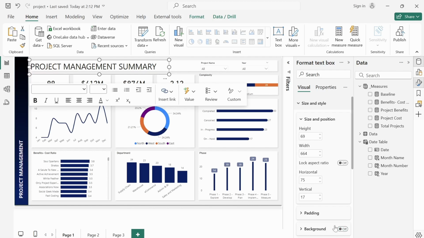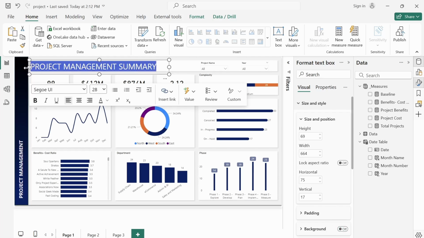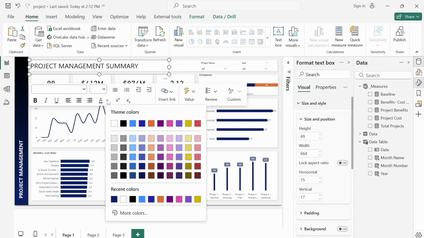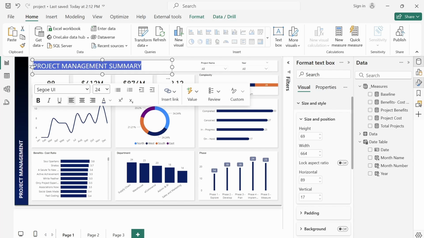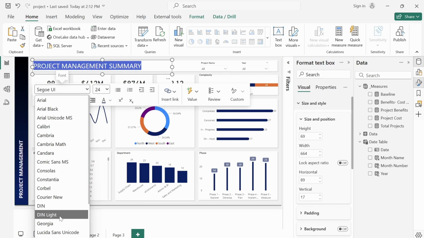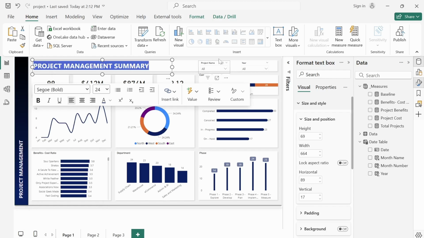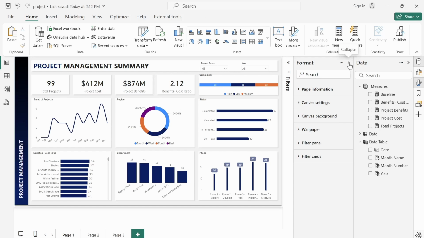Turn off the background. So I'll reduce the size to 24 so that it will fit well. Then change the color of this to our blue. And then change the font to Segoe UI Bold. So we are done with the first page.